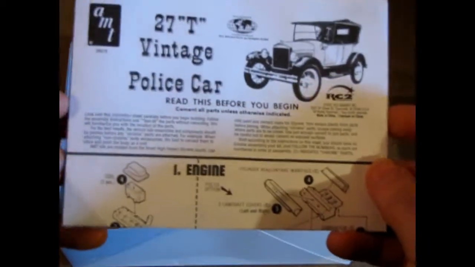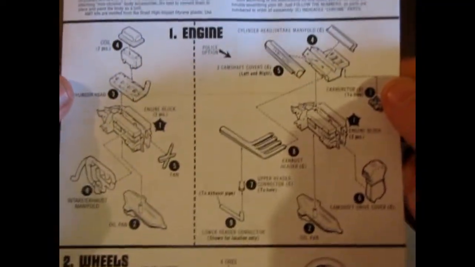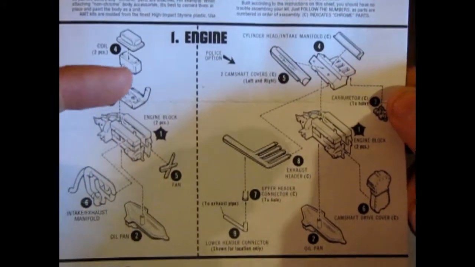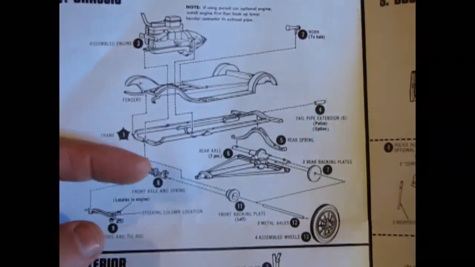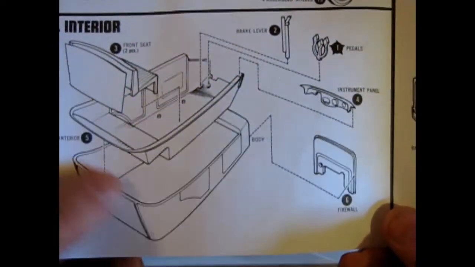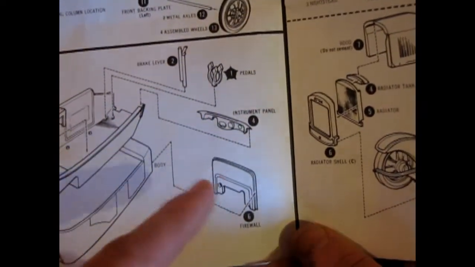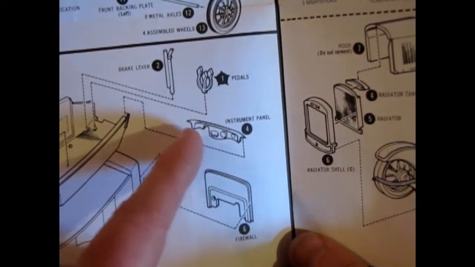Now here's the instructions from the vintage police car kit. They give you the options for the stock Model T or the Franiac version. And then they show you the three piece wire wheels. There's how it mounts onto the frame and the springs. And there's your Touring body with all the bits. 27 is when they cut the dashboard like that. The 25s, they go straight across.